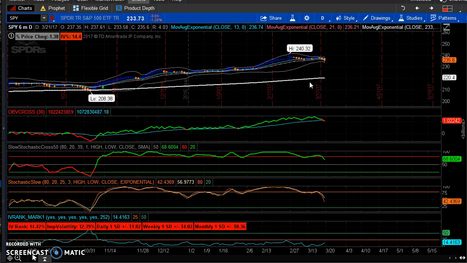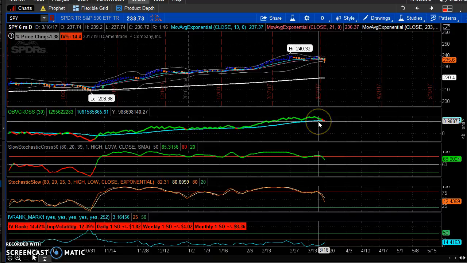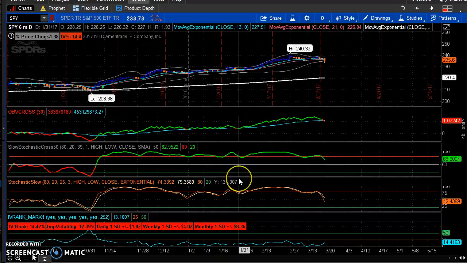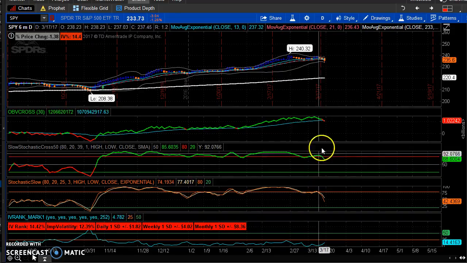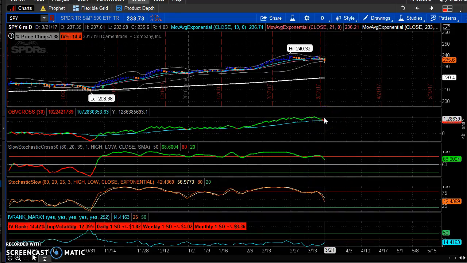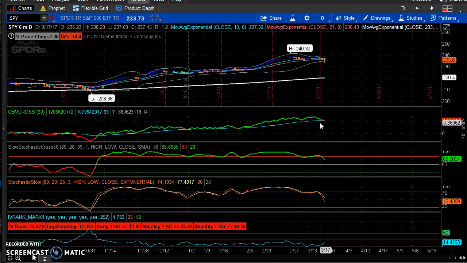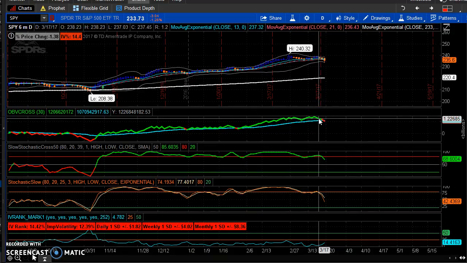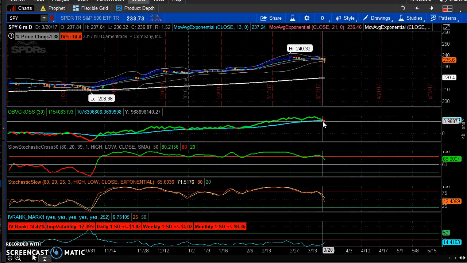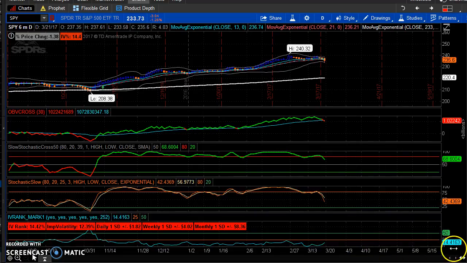Anyway, IB rank is the most important, but SPY, now that this turned red on my OV chart, that means there are more sellers than buyers. I would skew your golden gecko to the downside or wait, because as you can see, IB rank's only at 14.41. You really want to get it at least above 25, ideally at 50.